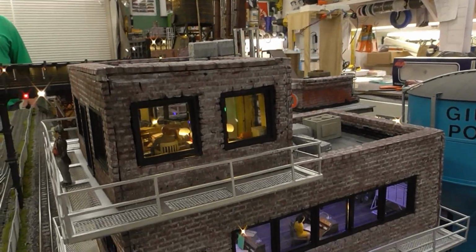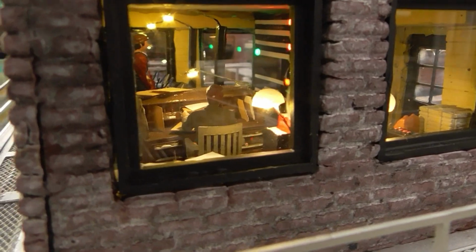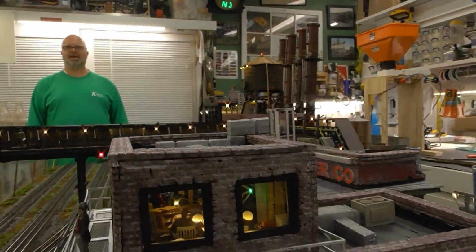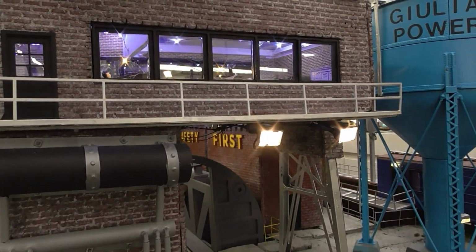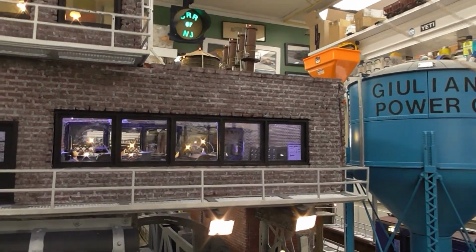Well, as I always tell people, I don't build stuff to be museum quality. I don't count every rivet and every bolt, and in areas where I know I can get away with not adding detail, I don't. Just because if you can't see it, what's the point? This isn't being judged. I'm not going for my master modeler.